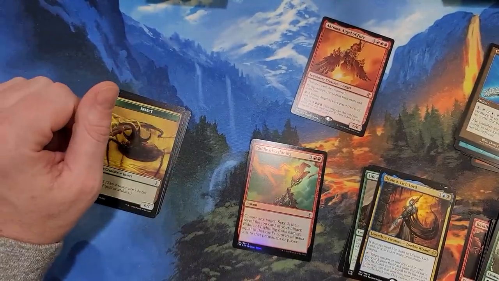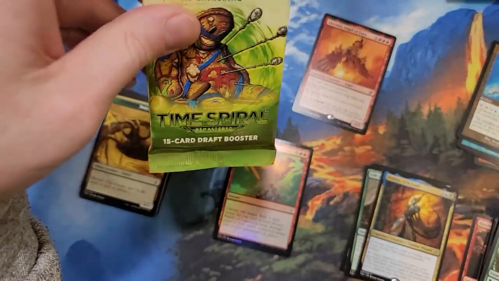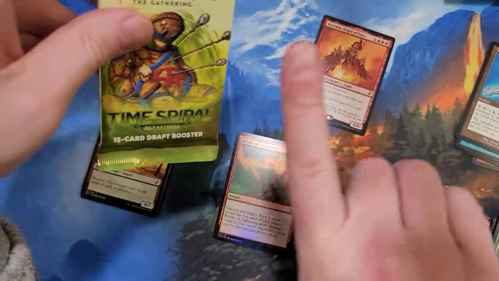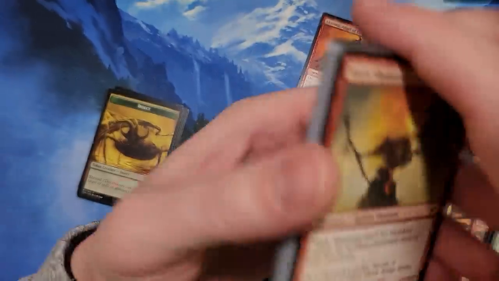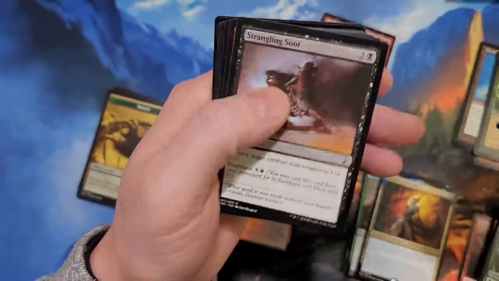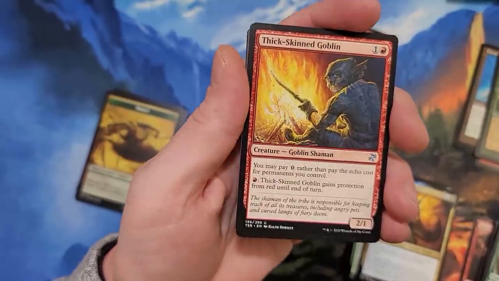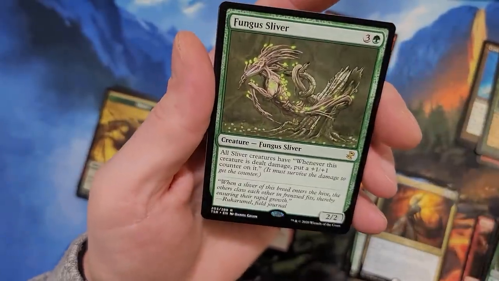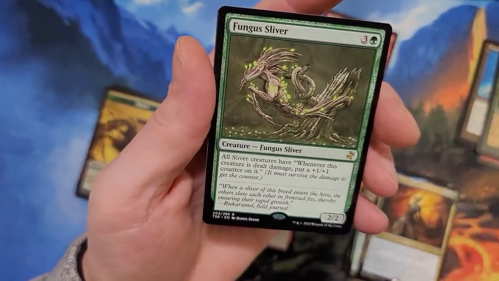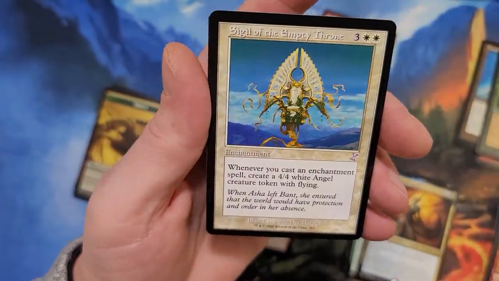And I'll tell you right now, the odds of pulling foils. We got one foil so far. Guys, we got one foil so far. Yikes. So, what we're trying to tell you is that you're not going to pull many of these cards. Fungus sliver. After dumping mass amounts of foils on us, there's not going to be many foils from this set whatsoever.